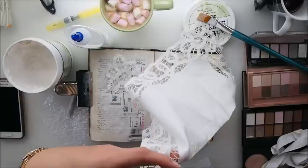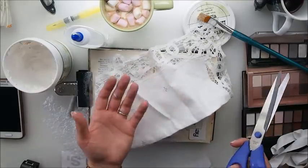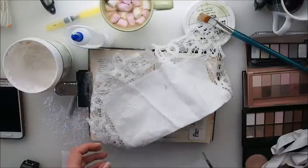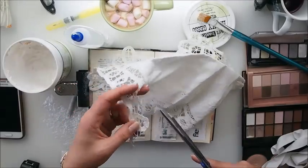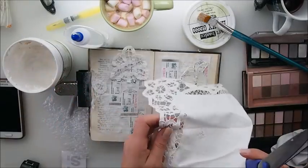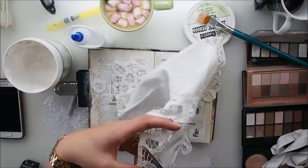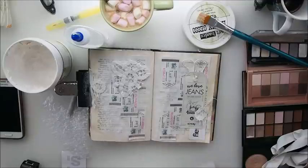Some people may say, oh, you're destroying something. Well, yes, but you know something, plenty of those things are in second-hand stores, lying down doing nothing, and even more of those things are in the rubbish bins going to recycling. So rather than worry that I'm destroying some old, maybe handmade piece, I'm giving it a second life, and I'm glad that I do, because there's loads of people that don't pay attention to those things at all, and they do throw away those beauties. So yes, maybe I'm cutting it in pieces, but I don't mind. I think it's good that I can enjoy this bit and give it a second life, basically.